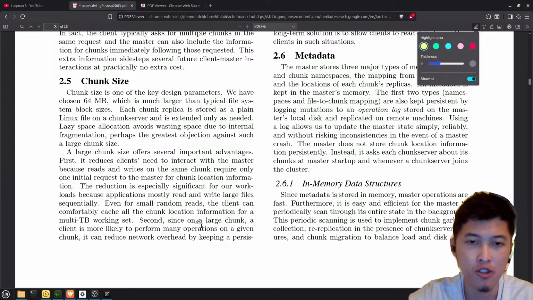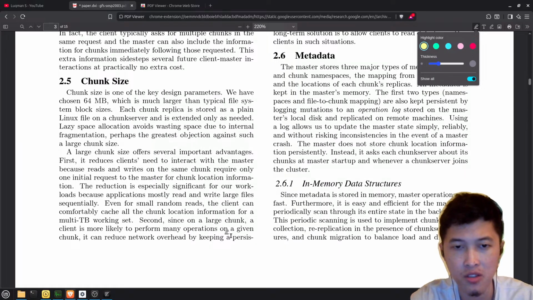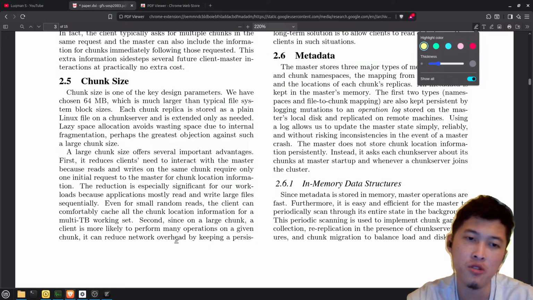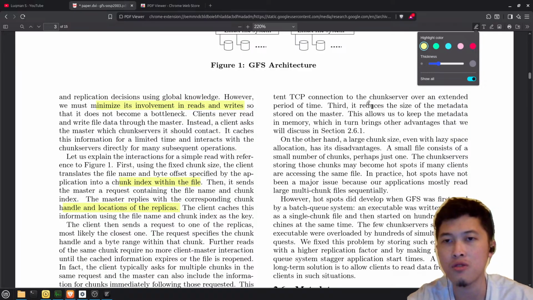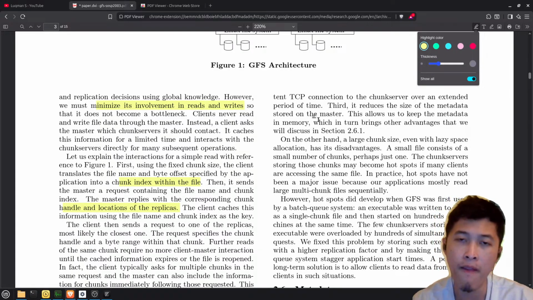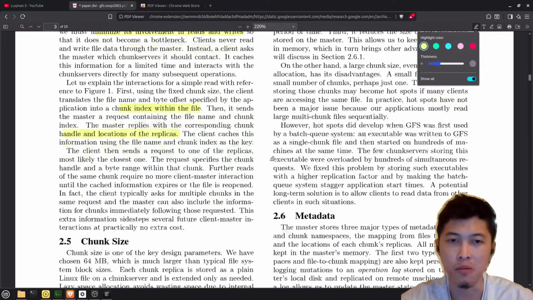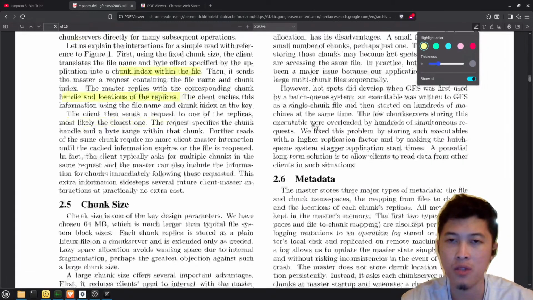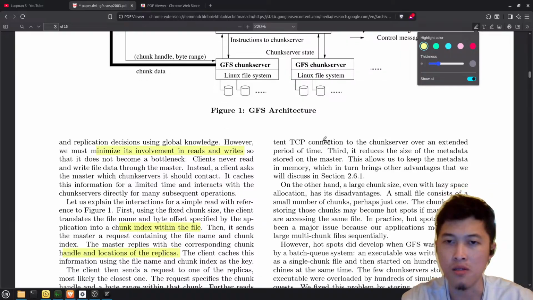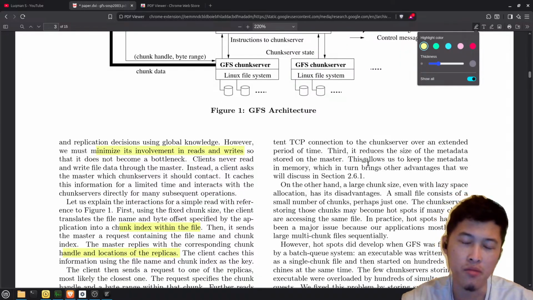Second, since on one chunk a client will perform many operations on a given chunk, we can reduce network overhead by keeping a persistent TCP connection to the chunk server over an extended period of time. Third, it reduces the size of metadata stored on the master. What do you mean? Similarly, the metadata on the master could be of similar size as I showed here.